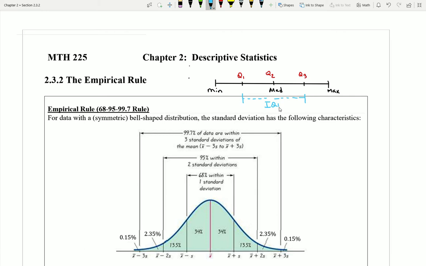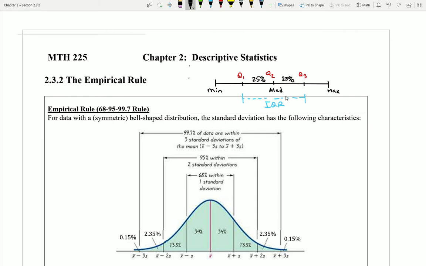That was the IQR. But the cool thing about the IQR is that because of the way these quartiles break up a data set, we knew they broke up our data set into 25% chunks. And so the IQR covered the middle 50% of the data. So when we had that IQR number in the last section, we were able to say that the IQR is talking about the spread over the middle 50% of the data.